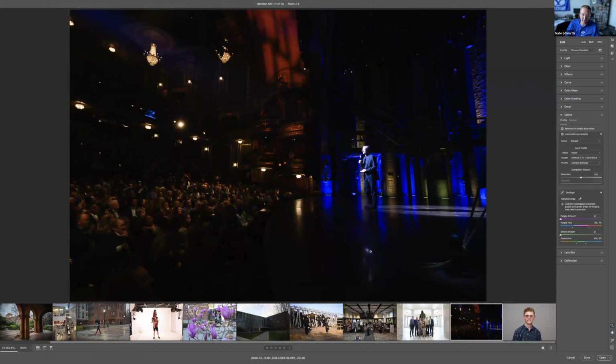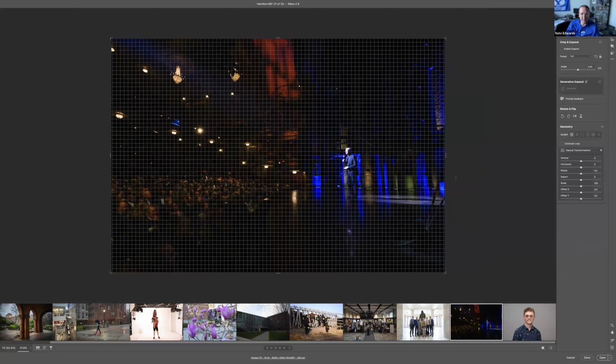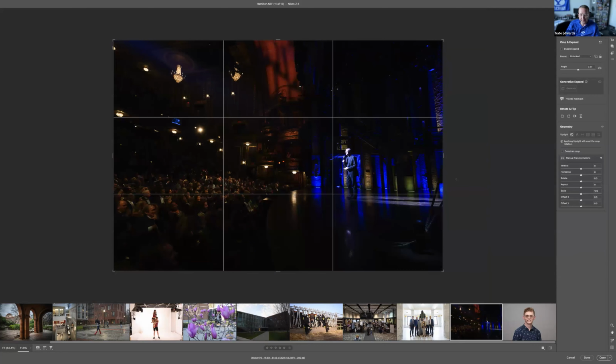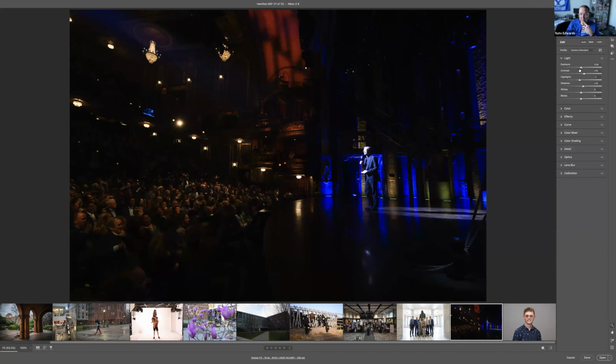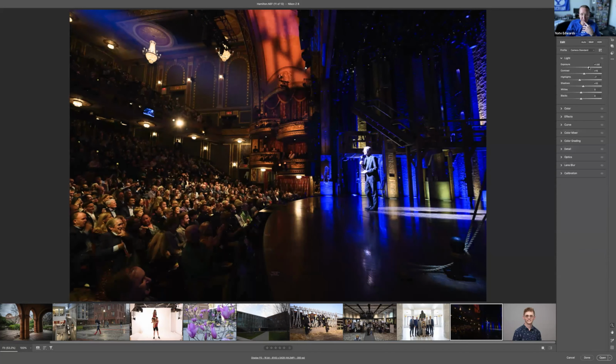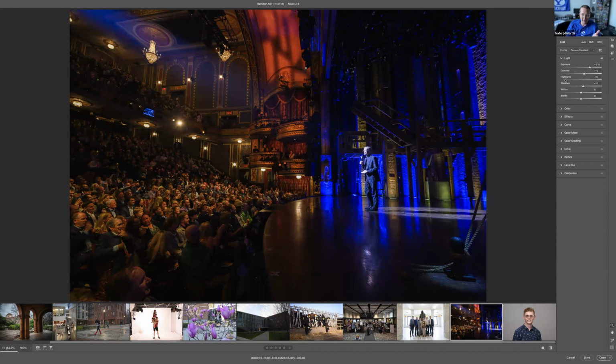All right, this is a super hard one. I know I have been in situations like this multiple times where the exposure on stage is not the exposure in the crowd, but you want to show the crowd as well. So this one is super difficult. I'm going to straighten it a little bit, again doing the same thing. I'm going to bring up my exposure so I can see the crowd, and see how my highlights recover.